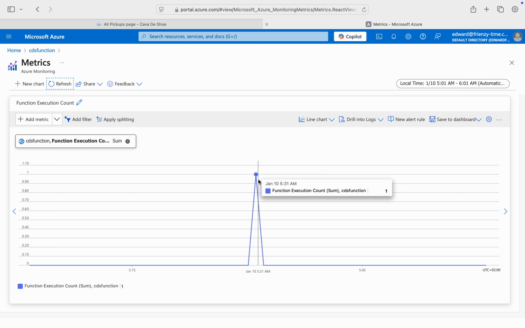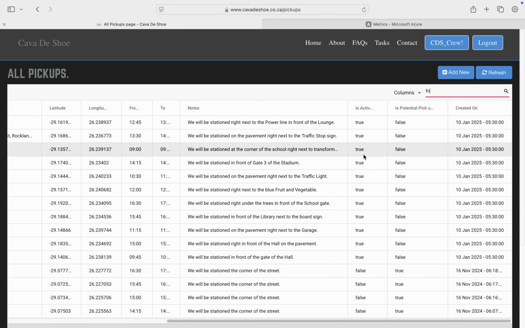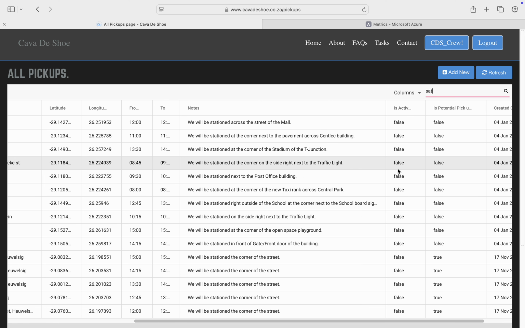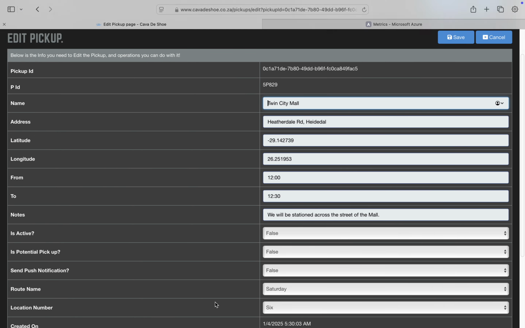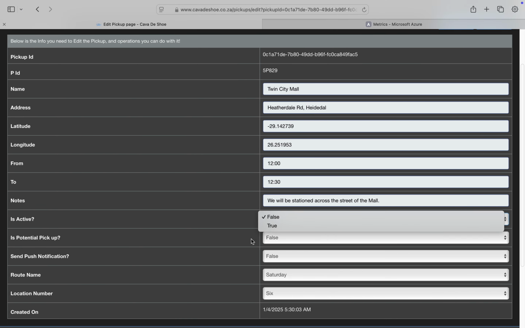So I did not even have to sit here and do this manually. Like I said, I can do it manually. For example, let's go for Saturday. If I tap here, you would note that the route name itself is Saturday. If I do edit, I can manipulate this manually and activate them.